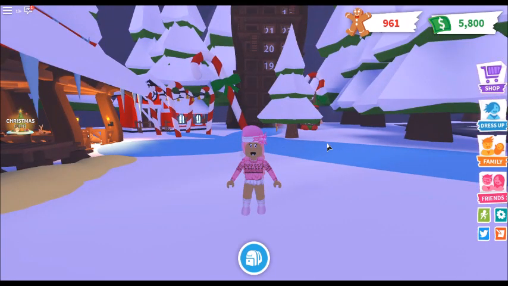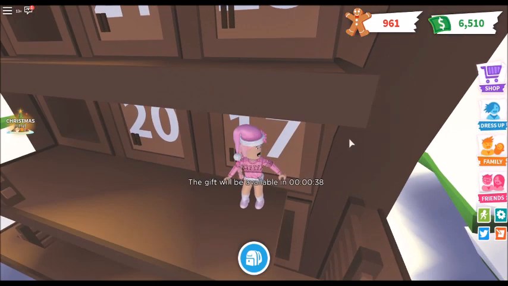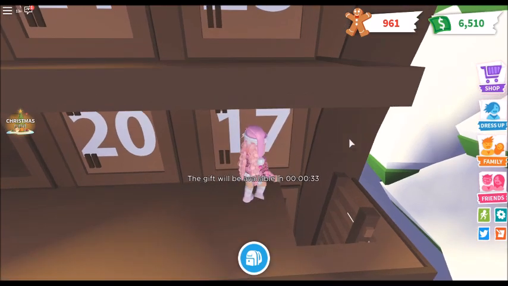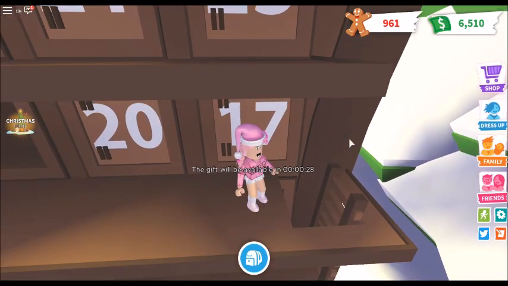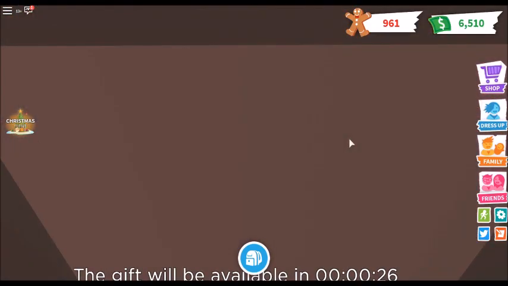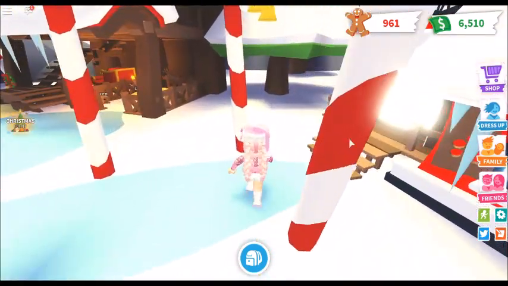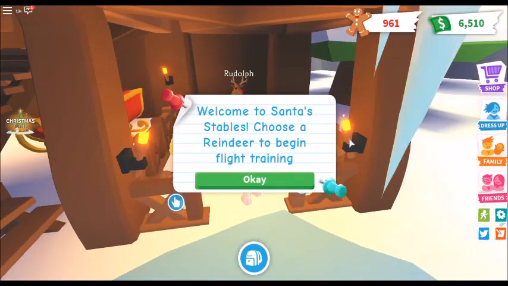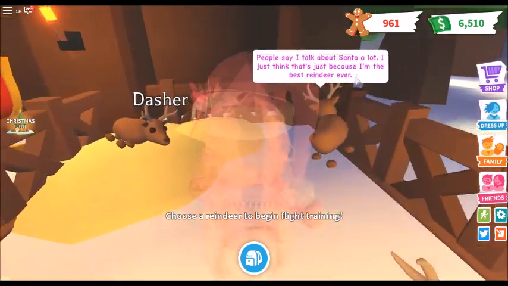Okay, let's get started. We have made it to Santa's house. However, I thought while I was here, I should open up my advent calendar, but it looks like I still have a little bit. Come on. So I have 30 seconds, so I guess we can open it after we check out the animal I want to do, and they're right here! The reindeer! I'm not flight training right now, so I want to dress up as a reindeer.